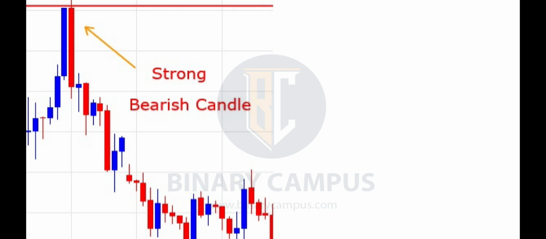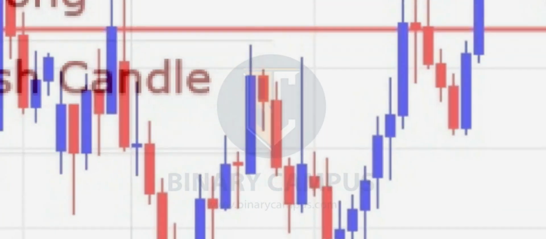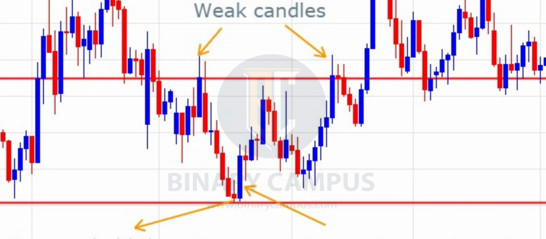In the chart example above, we see how support rejected the price and pushed it back up. We also see the candle that formed afterward to signal the end of the down movement and the beginning of an upward movement. So how did we know it is strong? What's its secret? Before we go any further, here are some important factors in determining a strong candle, because spotting that specific candle on zones makes the difference between winning trades and losing trades.